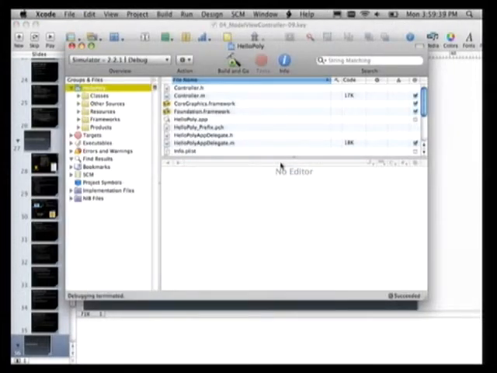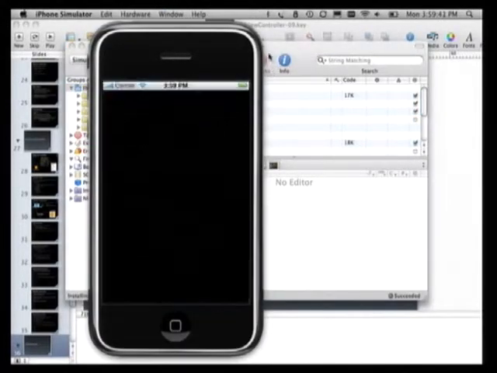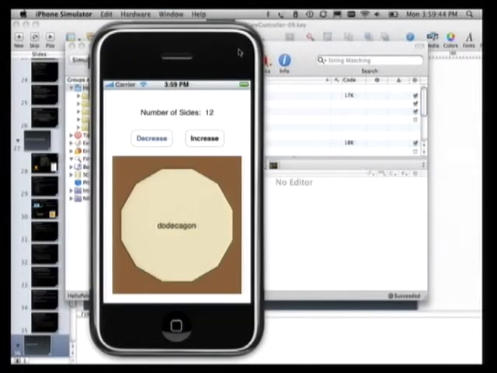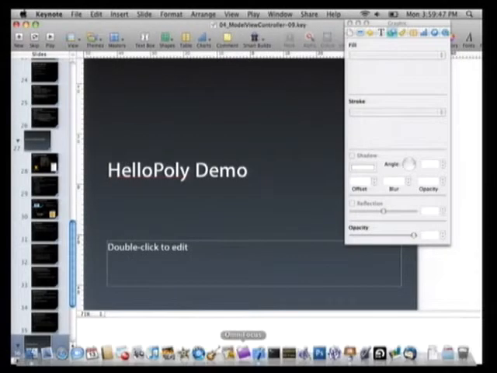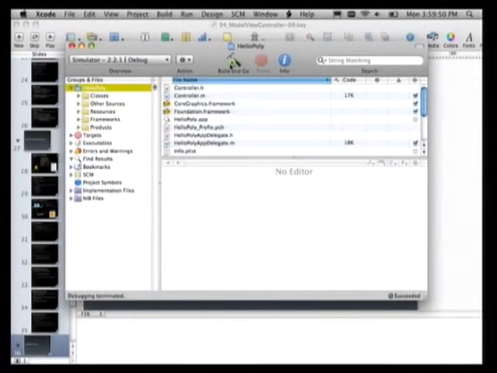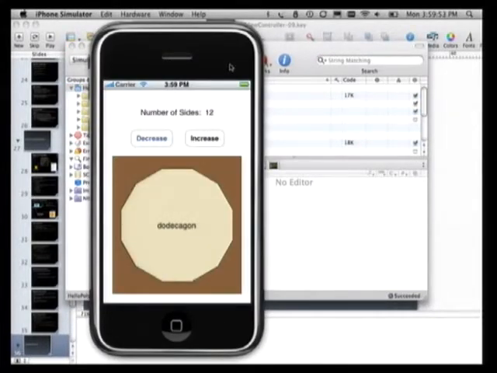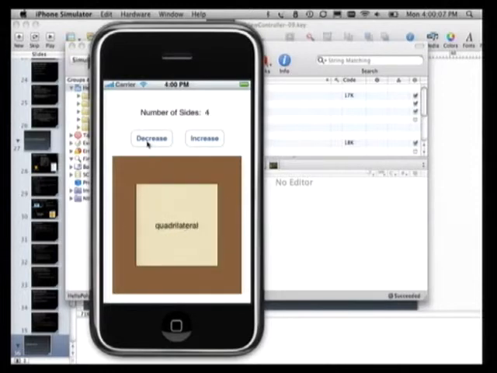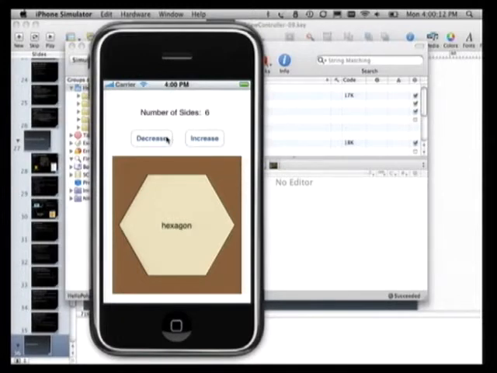So here's my project. I'm going to hit run, which, I tend to use the keyboard shortcuts, I apologize, but let's do that again. I'm going to go build and go, which opens up the simulator, and here it is running. I've got two buttons, decrease and increase, and as I hit decrease, you'll see that the shape is changing, even the name of the shape is changing. As I go back and forth, it does the right thing. There's a few different things changing here. Of course, the number of sides increases and decreases, and the drawing does as well. So that's that.